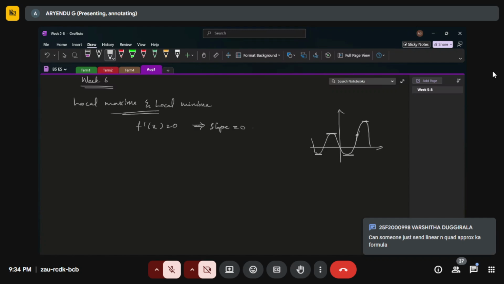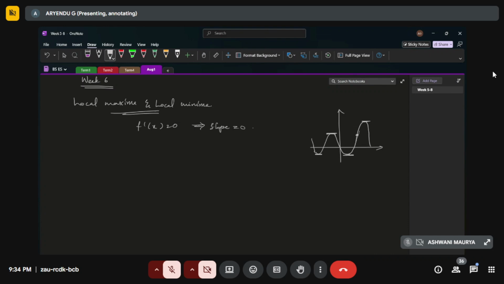But at these peaks there is a direction change. Here it is a negative peak and then there is a direction change. Here it is a positive peak and there is also a direction change. When there is a direction change, you will get the slope as 0. Those points will be local maxima and local minima. It is not necessary that it will be the biggest value that the function has, because this is also a local maxima, this is also a local maxima, and this is greater than this. But that is not our concern. We're talking about the maxima and minima in that particular region only.